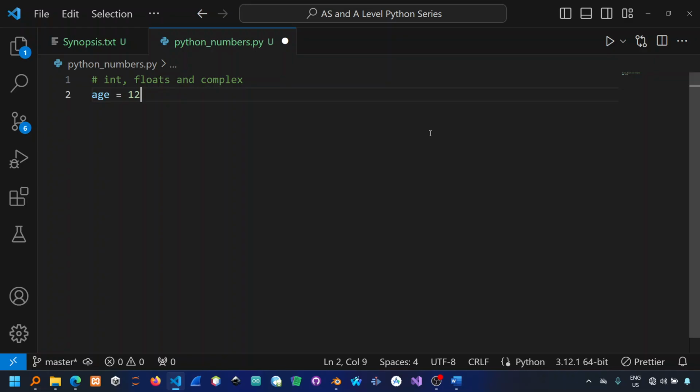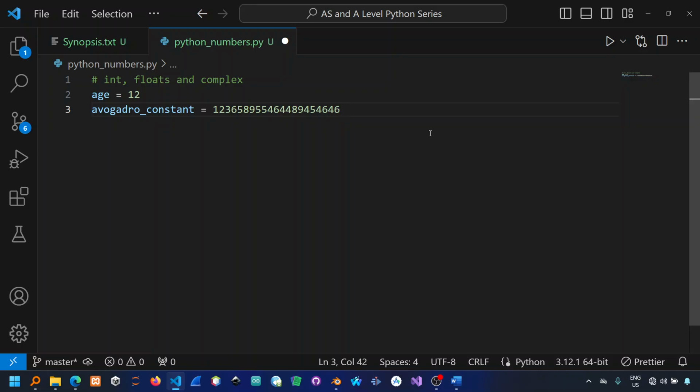For instance, you can declare an integer constant called Avogadro's constant. I remember this in chemistry, it was a very large number. This is a number that you can have in Python.